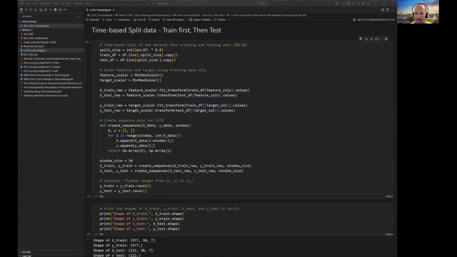The idea here is that the raw time series is converted into a sliding window. Each input sequence contains the previous 30 time steps, and then the model learns to predict the next closing price from that data.